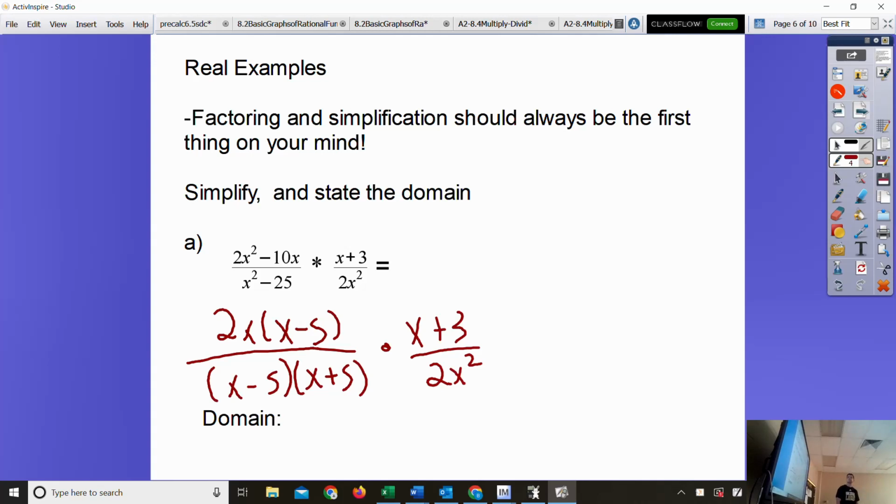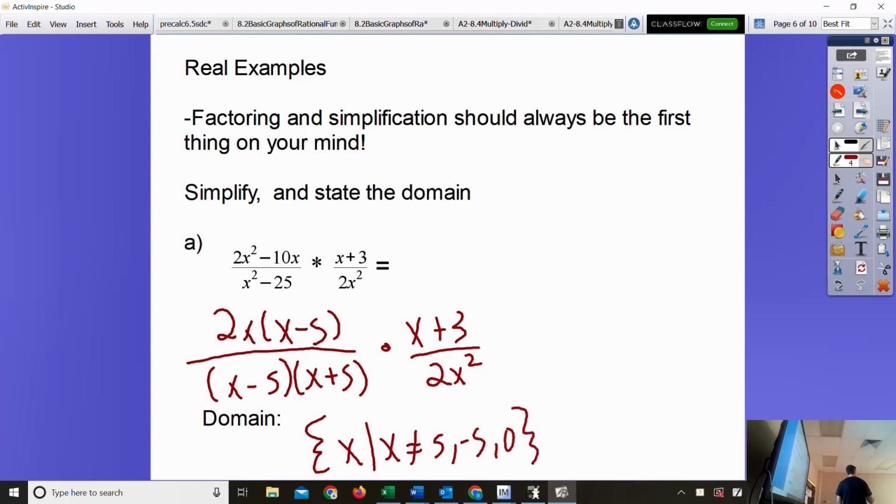Now, before you finish, go ahead and take a shot at domain. What can't you divide by? There's 3 things x can't be. The tough one, which is the easiest one. You're going to want to hit yourself after I tell you what it is if you don't figure it out. 0. I told you you're going to want to hit yourself.